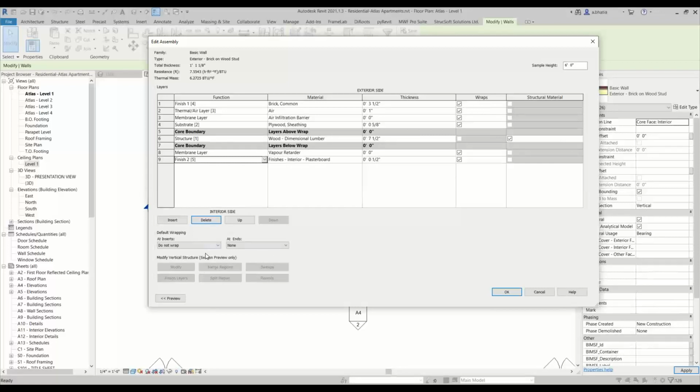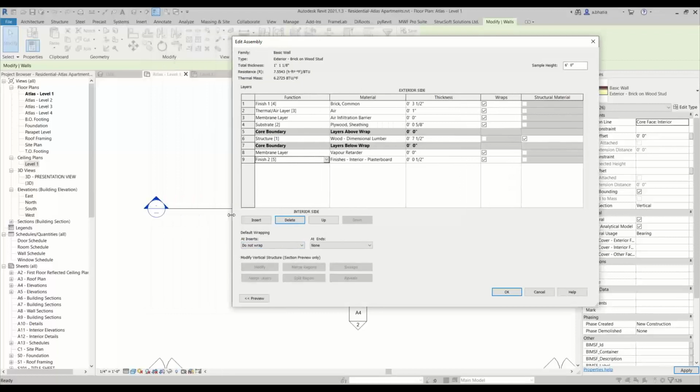I know a lot of folks also like to run wrapping around for their walls and stuff. Wrapping is great, but Revit doesn't actually consider it 3D. Revit considers it 2D. So basically what that means is it's just drawing the wrapping for you as a visual representation. It's not actually creating references for those elements, and I'll show you what that means right here. So I'll set up the wrapping to be exterior, just to show you what that looks like.